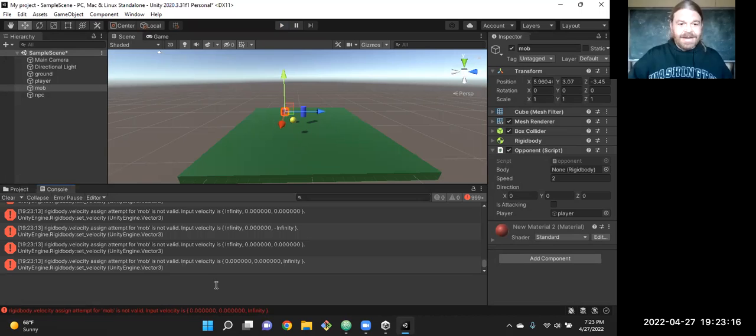So notice the error. It said the velocity assignment is infinity. So the difference between them was, there was no distance between them basically, and it got smaller and smaller.